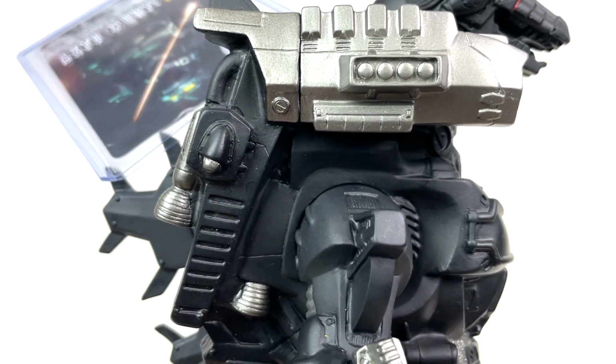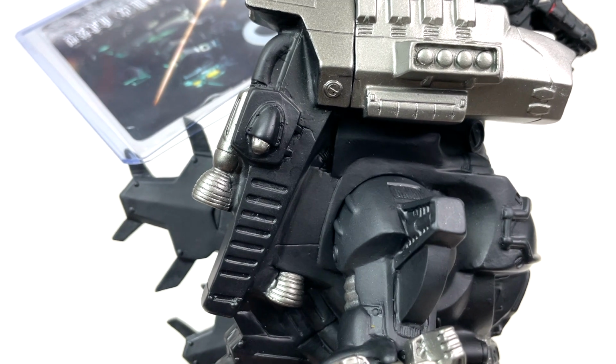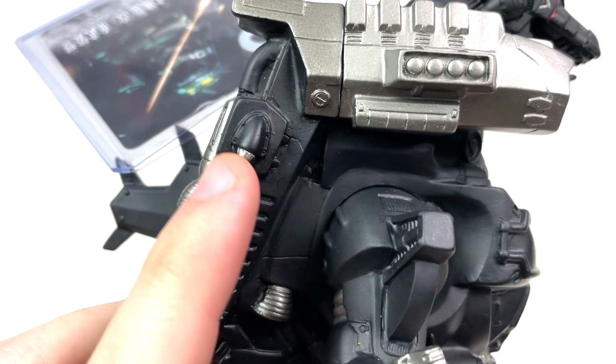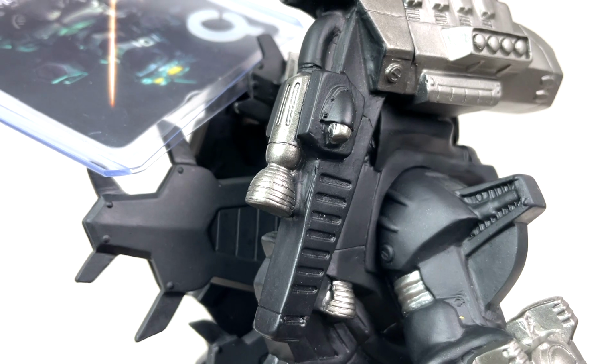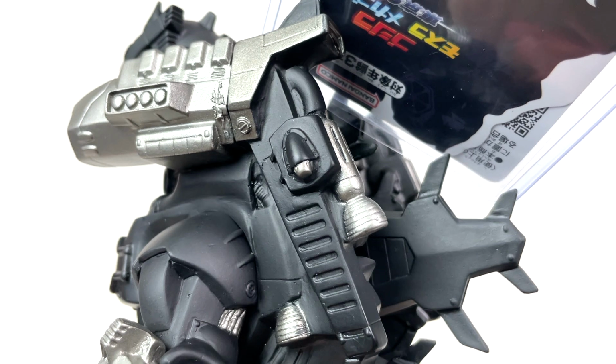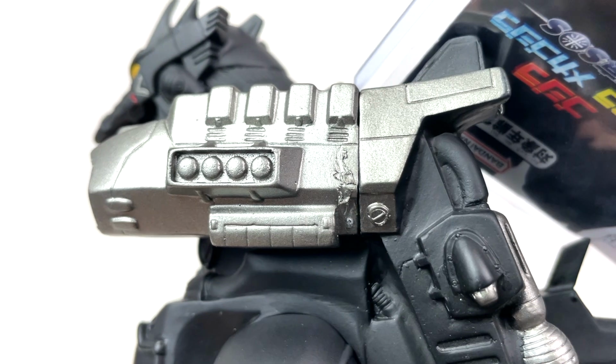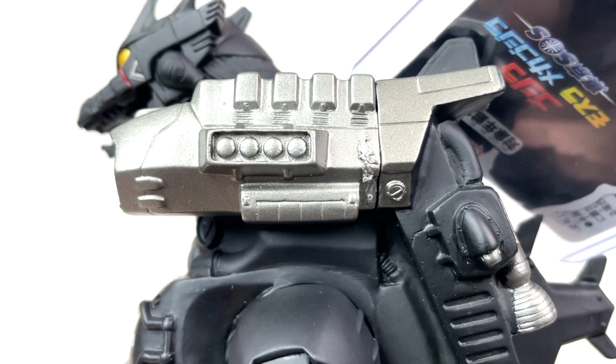Epic. Moving a bit further down, we're going to have these thrusters thingies over here painted in silver. I was actually surprised to see that painted at all. But the detail back here is just beautiful. And yes, of course, those paint applications are going to be present on both sides, and ugh, what in god's name is that? Ugh!